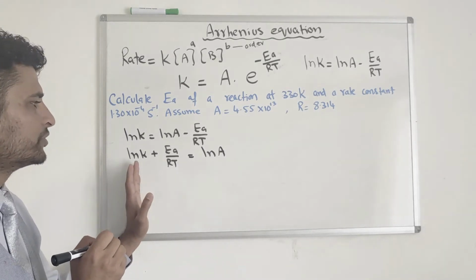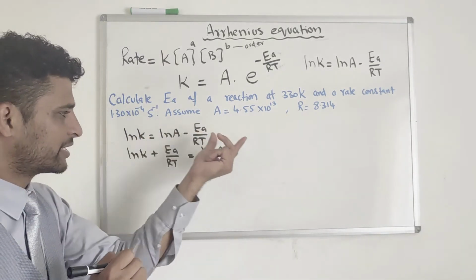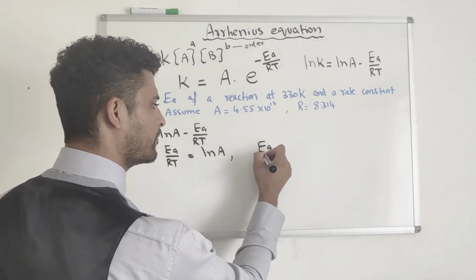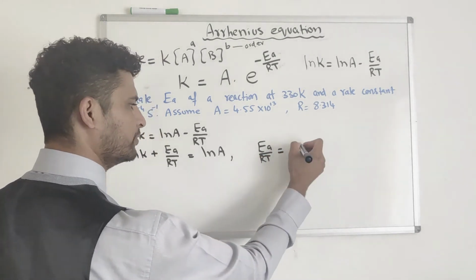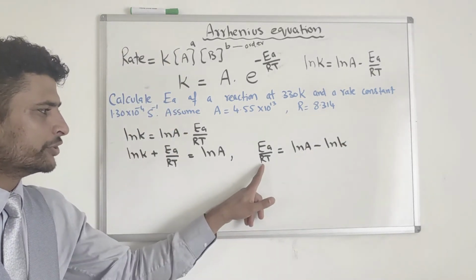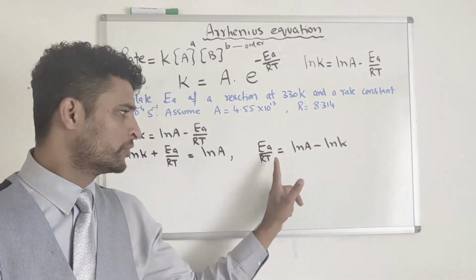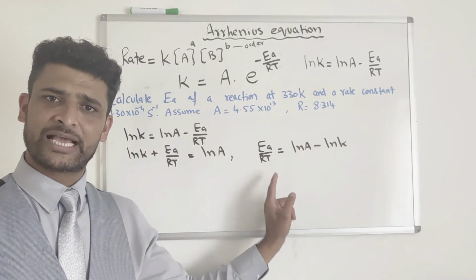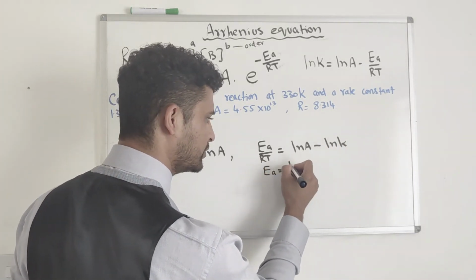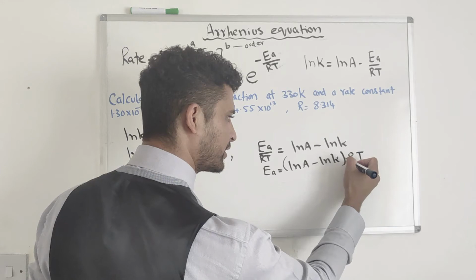Alright? Now, I would like to convert that into only EA over RT. So this is plus value log of K. I will take this and bring it on the other side of the equal sign. So it will become minus. So that will make it EA over RT is equal to log of A minus log of K. Once it's done, you are going to take RT onto that side. But because this is an equation with a subtraction sign in it, RT will be multiplied by both. Because it is in the denominator, it will go on the other side to the numerator. So EA is equal to log of A minus log of K, and we put RT there, times by that.